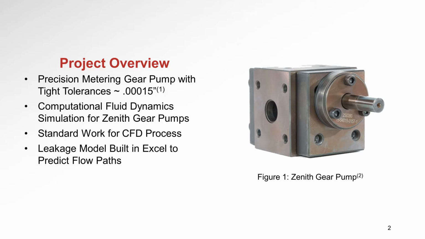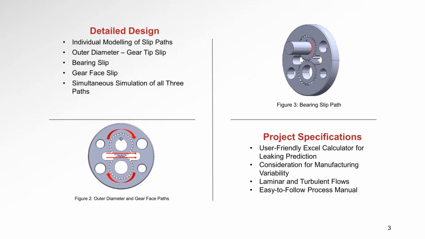Going into further detail on our project overview, this is a precision metering gear pump with extremely tight tolerances, and our goal here is to create a computational fluid dynamic simulation for the Zenith gear pump line. We are then going to create a standard work for the CFD process, and then in Senior Design 2, we're going to be building a leakage model within Excel to predict flow paths on future pumps.